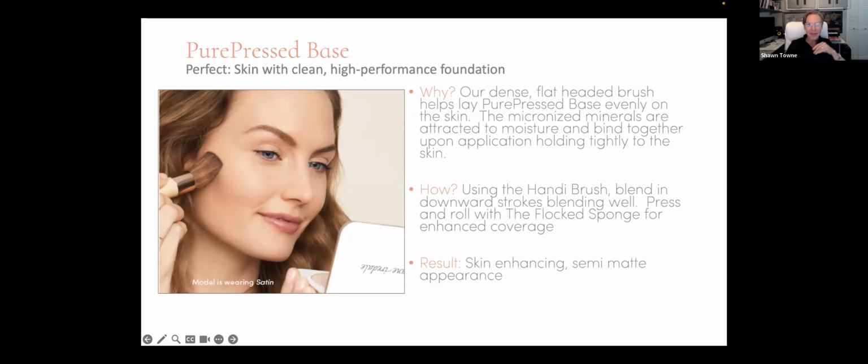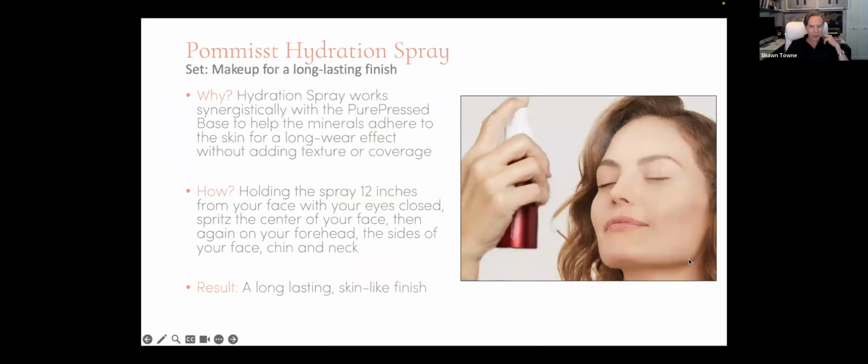And then finally, when we're talking about the hydration spray, we spritz the skin to finish. For people who are new to the system, I always recommend Palm Mist as it's our most popular hydration spray and it smells like a dream. Not only is it going to set the makeup, but it's also going to give that incredible smooth skin-like finish. And of course, it increases makeup longevity, because it turns the powder into a liquid for a brief moment on the face. And then when it dries, it's bonded to your skin.